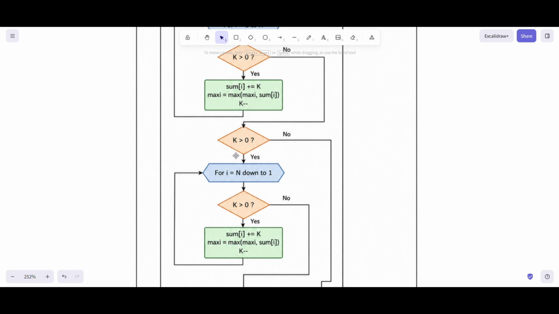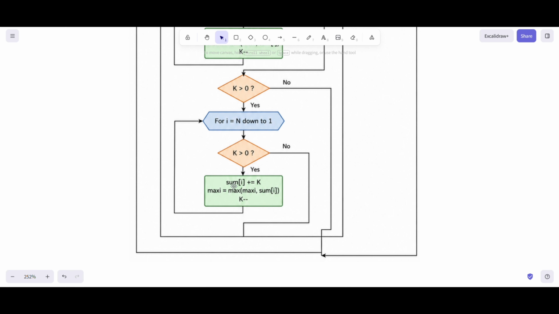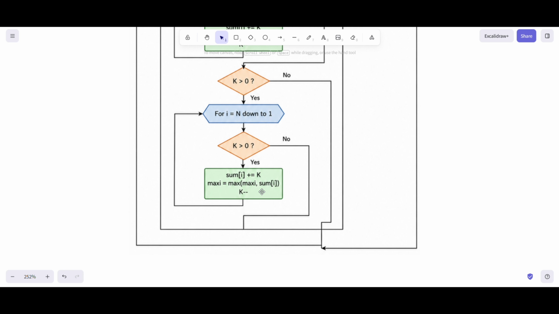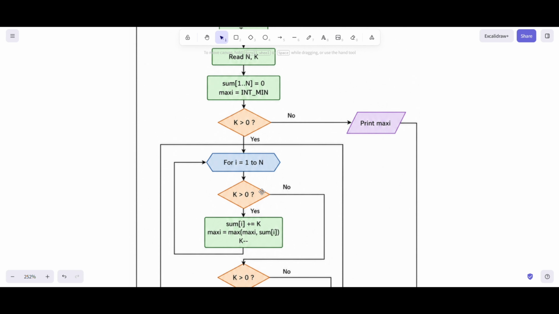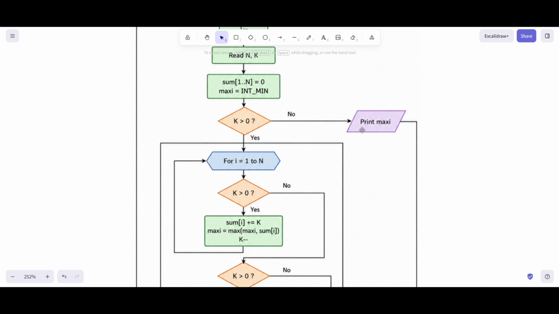And now if the cards are still greater than 0, then we will run the loop in the reverse order. Now player 3 will pick the card, then player 2 will pick the card, then player 1 will pick the card, and their deck strength will be stored in this sum array again and again, and the sum will be calculated of their deck strength, and every time the maximum will also be calculated. Then after all the cards are over, we will print the maximum among all the players. The player with the maximum strength, we will be printing his deck strength.